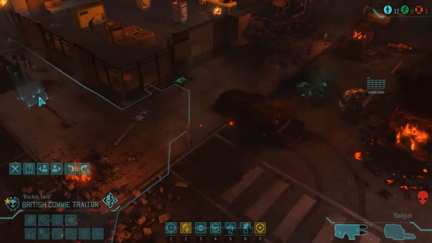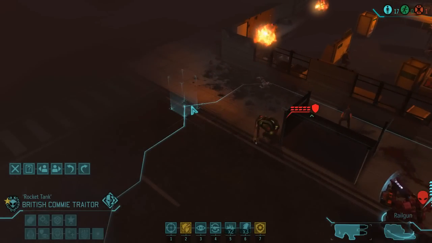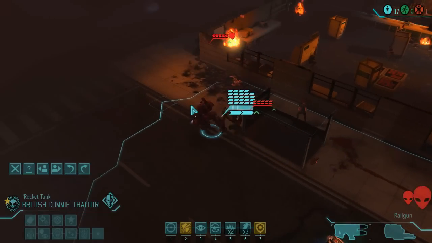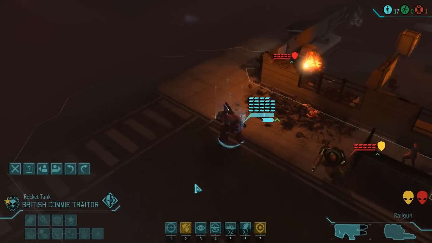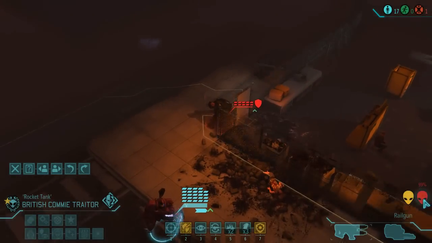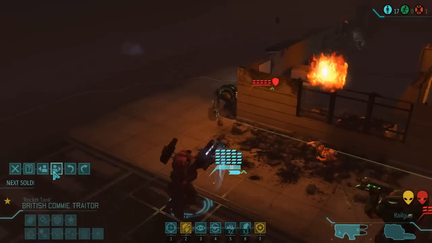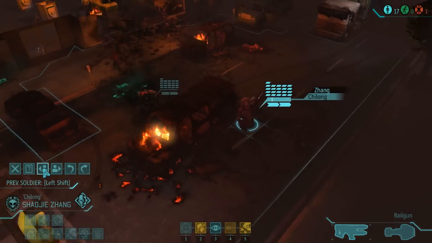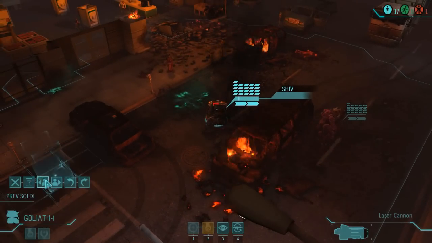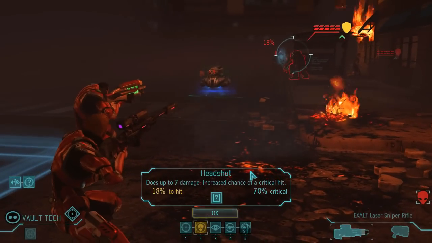In terms of numbers, it's looking a bit more like a classic XCOM Terror mission for number of survivors. Moving to position. There goes a rocket tank. And the rocket tank will do what a rocket tank does best. Once I determine something else. I'm sure I took a shot there. No, I know what I must have done.